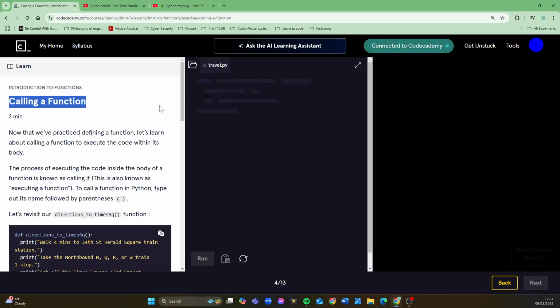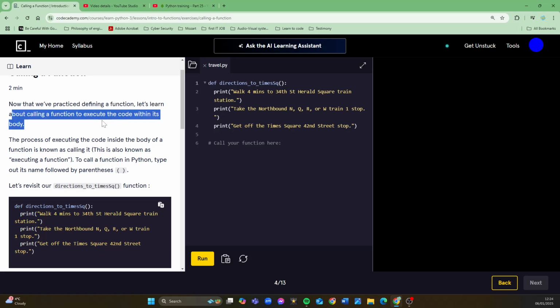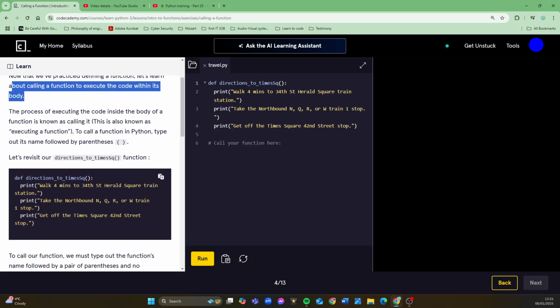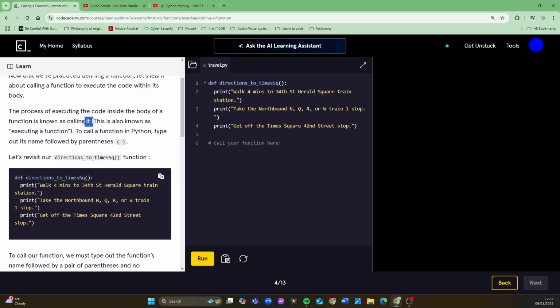Calling a function. Now that we've practiced defining a function, let's learn about calling a function to execute the code within its body. The process of executing the code inside the body of a function is known as calling it. This is also known as executing a function.